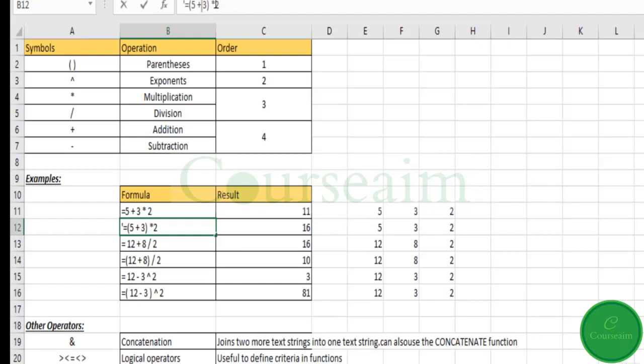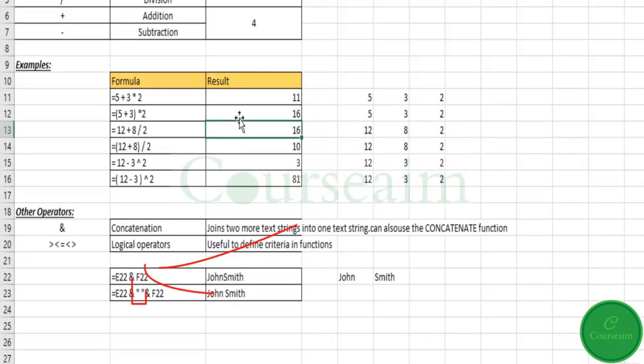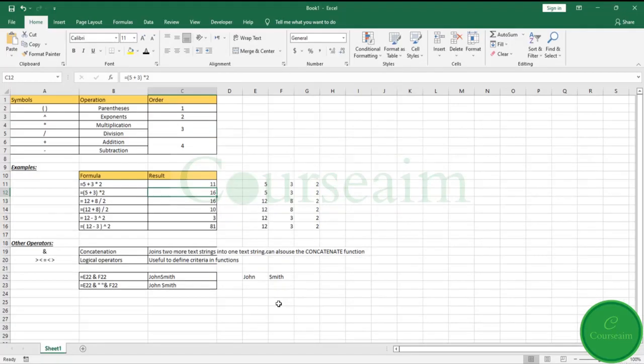Another thing to note is that to make this a little bit more readable in this example, we have inserted spaces in our formula. You don't actually need this in Excel. You could take all those out and it will essentially ignore any space in the formula, unless they are between your quotation marks. So that's it for the formulas and the operators that are used to calculate them in Excel.